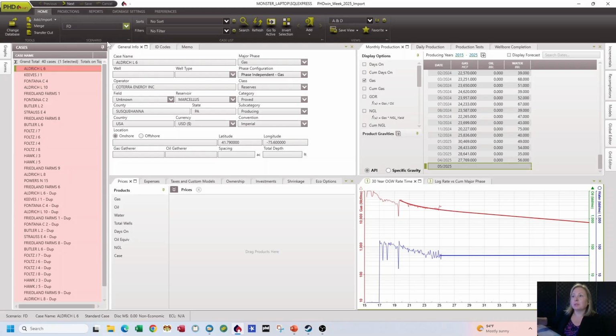So Aaron established a scenario called the ER scenario, which is her initials. And just on those few cases that she was going to focus on because her time was limited, she put a new forecast on. She adjusted the ARPS equations. She changed the decline curve parameters for the forecasts.